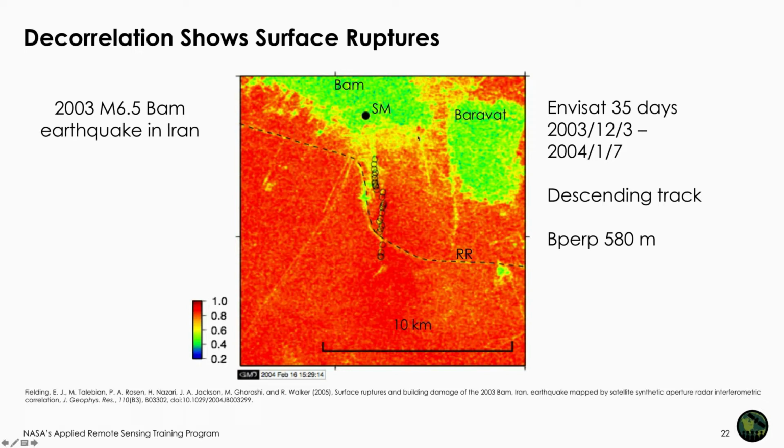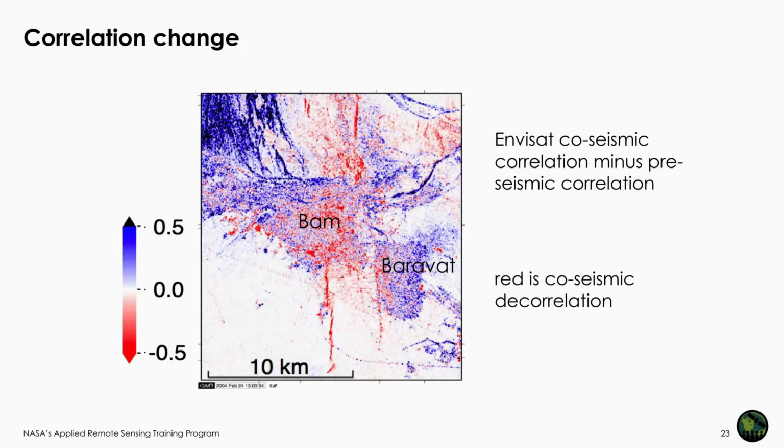And one of the things we noticed right away was that there was this line of low coherence that was extending southward out of the city. And these black circles show. We sent this image to our colleagues in Iran that worked for the Geological Survey there, and they went out to the field and they found that there were surface ruptures right out at these locations of the circle. So they were able to confirm that the coherence change here was due to the surface rupture of the earthquake.